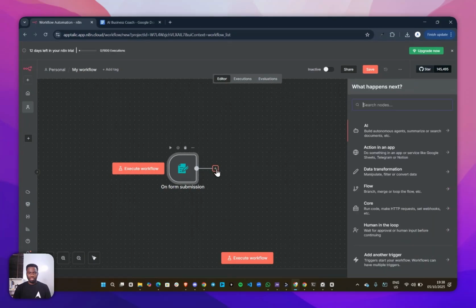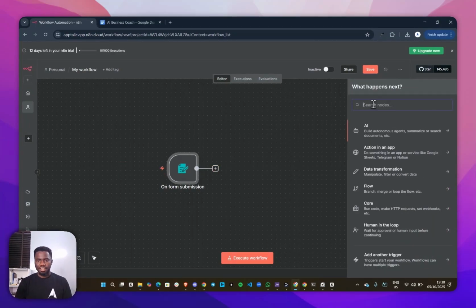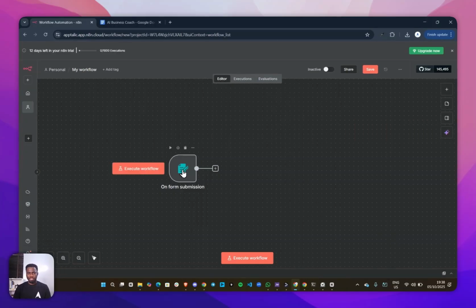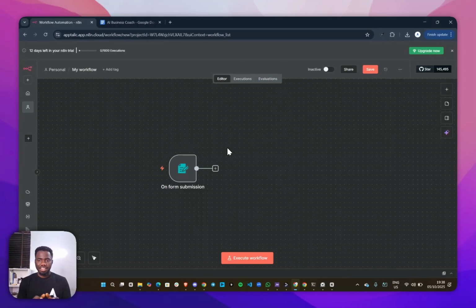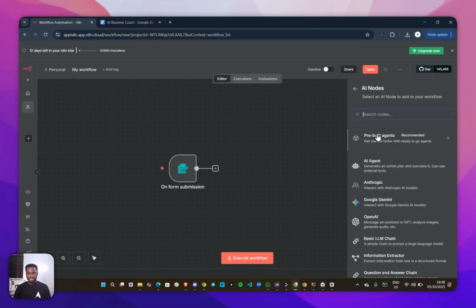The next would be adding the extractor. Let's run this first and see why we need the extractor, that extracting to text from the file. And to show you how this would work, or why we need that particular PDF extract node, let's put the agent and then we're going to see exactly why we need that.